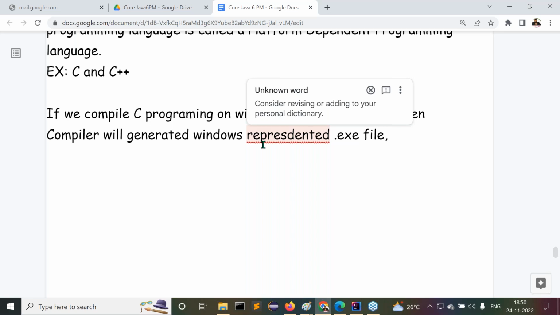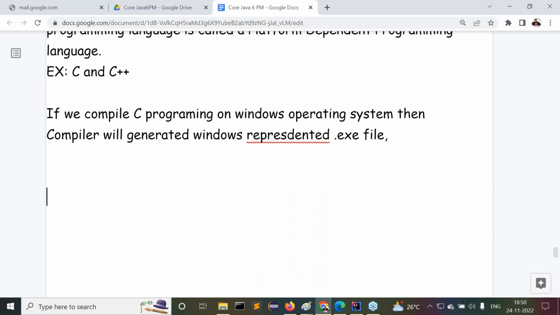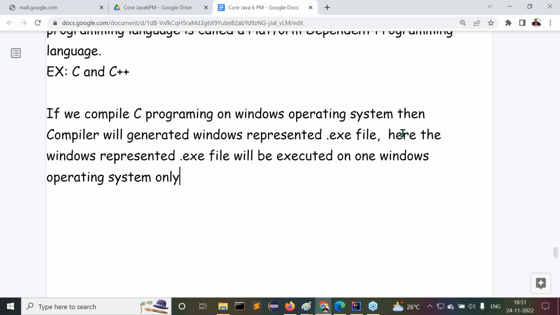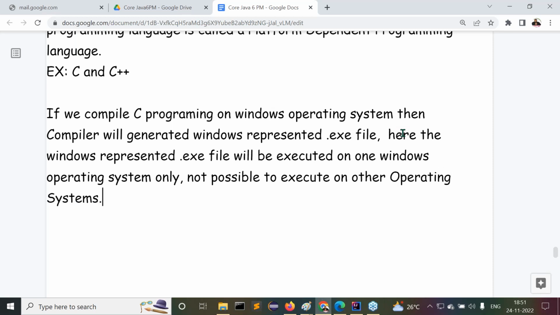Next, this Windows represented .exe file will be executed on only the Windows operating system. It is not possible to execute on other operating systems. That's the point I'm telling.